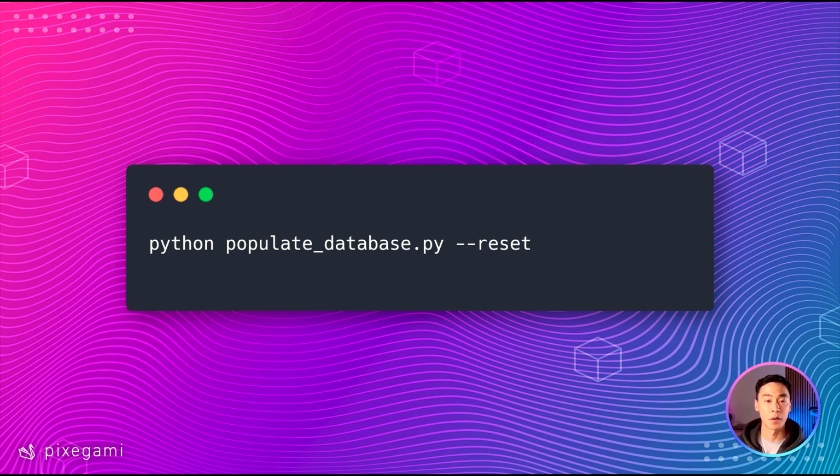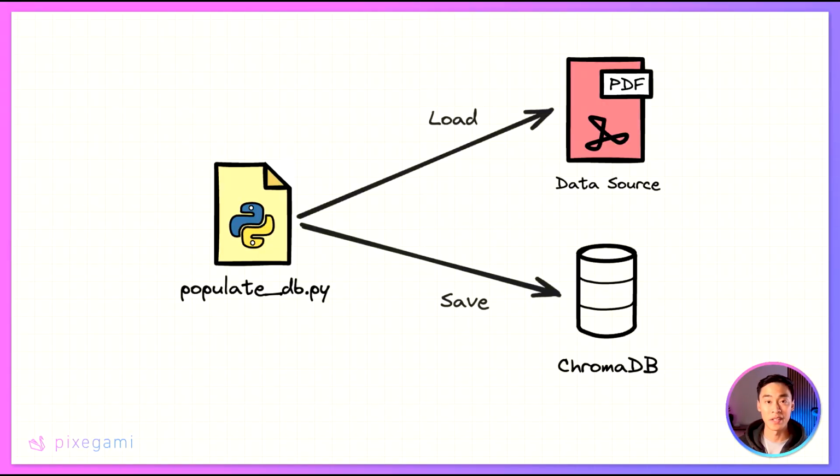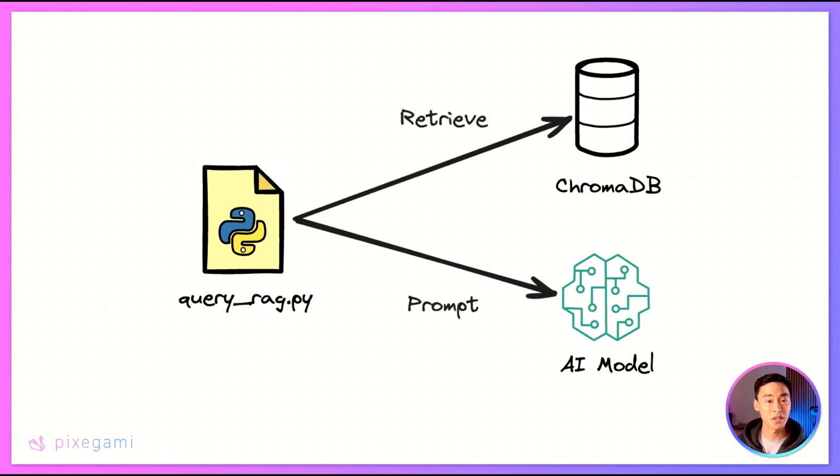To achieve all of this in our project, we first need to generate a database from the PDF. We have a script called populate database to do this for us. It will load the PDF, split it into chunks, and then calculate vector embeddings for each chunk. We can then turn this into a ChromaDB database, which can then be stored on disk. Then, when we want to use this data from our RAG app, we'll just load this from disk. This will let us search the data sorted by relevance to our query text. We then make a prompt with those results and send it to our AI model to get a natural sounding response that will hopefully incorporate that data.